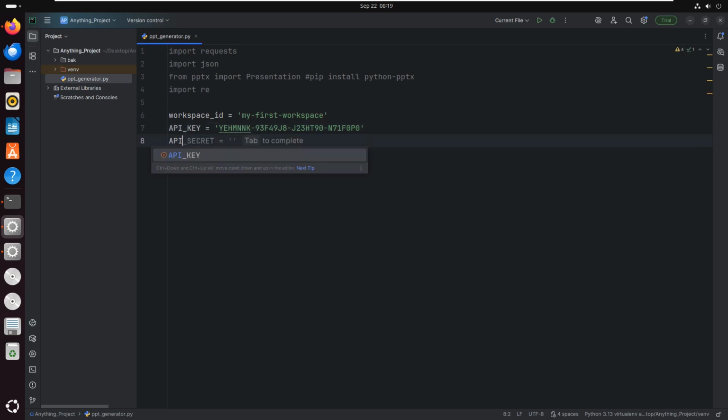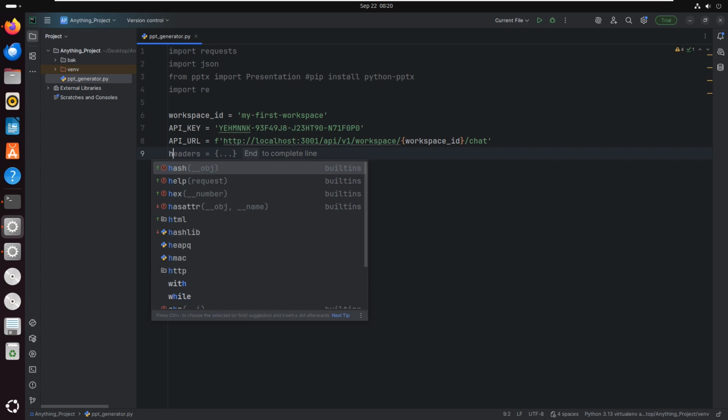Okay, and also we need to define the URL. Oh, not this one. We need to do some modification. Here we have localhost, and the port number for AnythingLLM is 3001, and api/v1/workspace, and maybe we can format the string. So here we can use curly braces, workspace ID, and then at the end is chat.